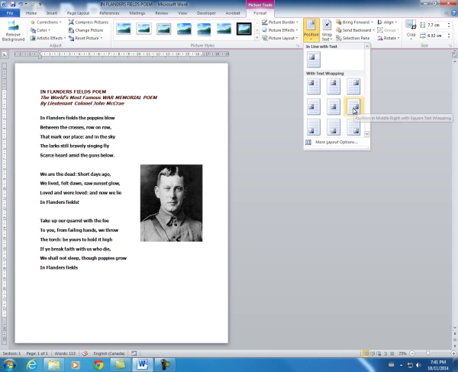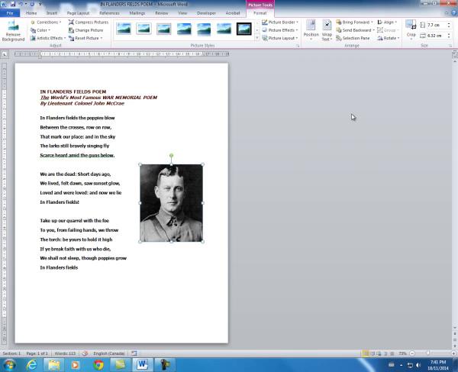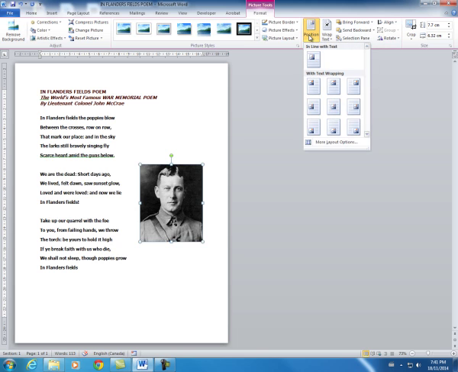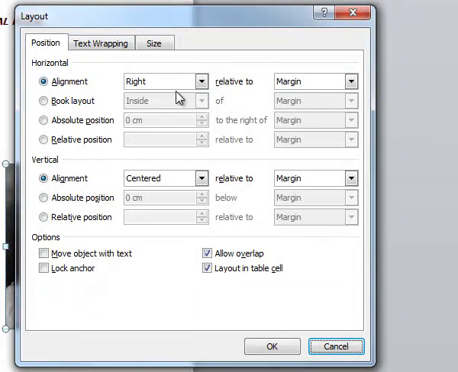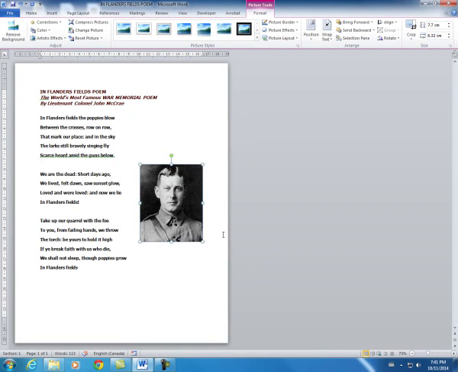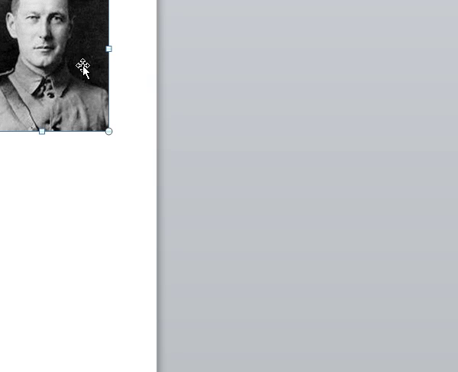So maybe we might want to choose that preset position, or alternatively you can go to the position button and go into more layout options, and that will allow you to horizontally position the image, left to right, and you can also vertically position it as well. So those are all options that are available to you. Or you can just drag it around and position it where you like.